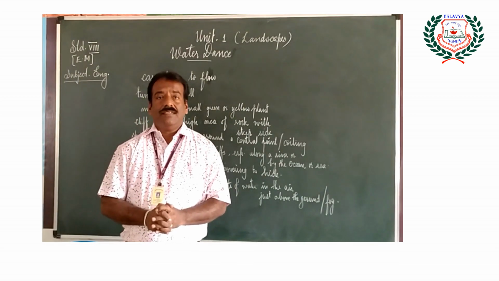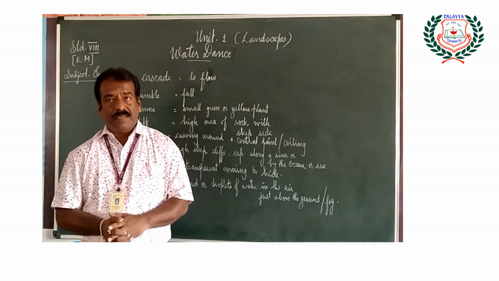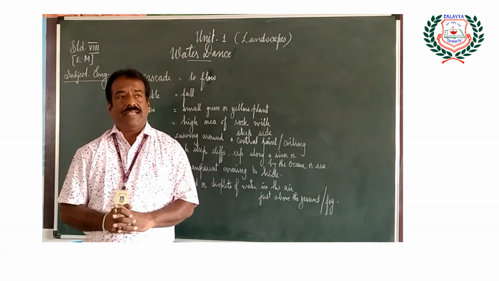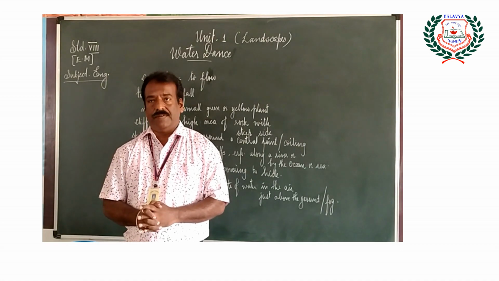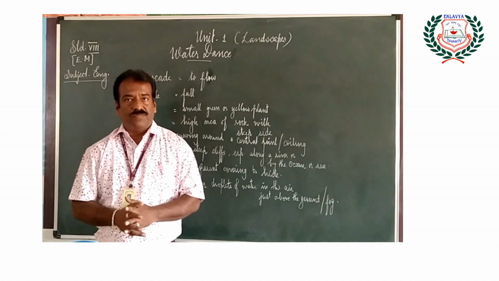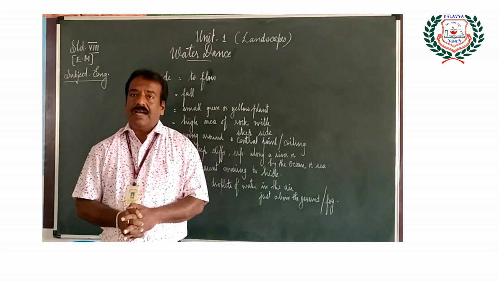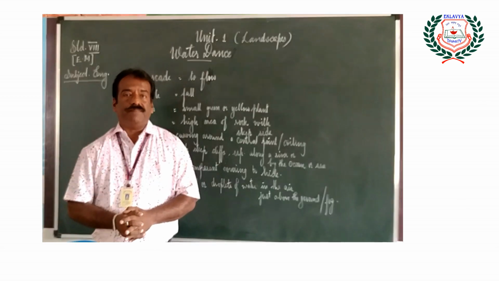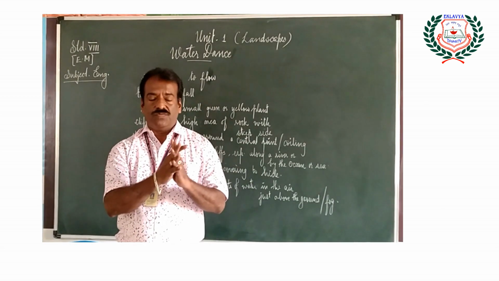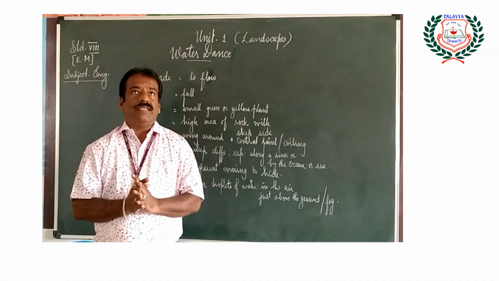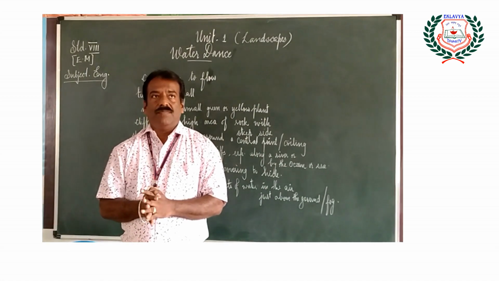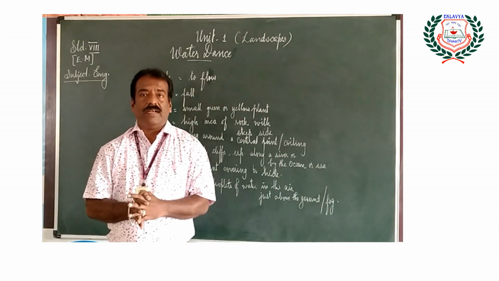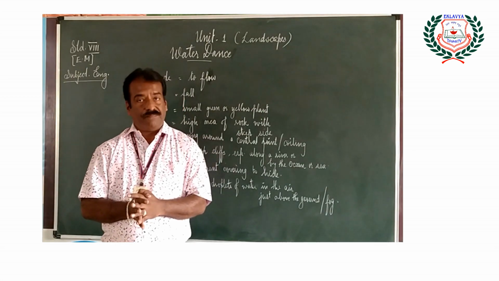So, starting this, the poem Water Dance is about different forms of water. You know that water comes to earth, and after that it forms in different ways. Some people say that water is one thing, but others say that water is many, in terms of its various forms. Whenever it flows downward, that is, when it is raining, at that time it flows downward, and in its movement it is separated and divided, and we can say it takes a different form.